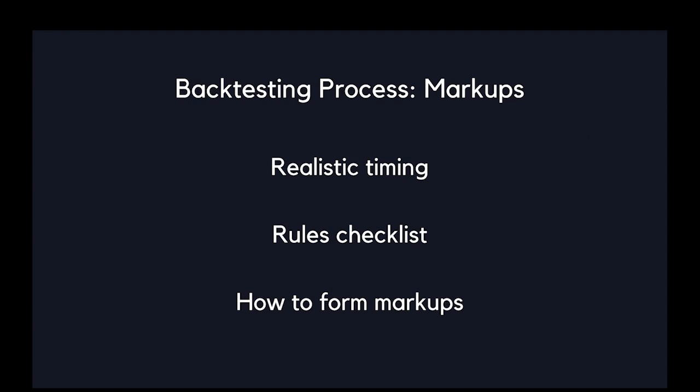Something that's really important to do when doing markups and other forms of analysis, I'm going to show you how to do it in a moment, is to make sure that you are trading realistic timing. So to do this, you need to think about when you are likely to be trading. If you're from the UK and you trade the London session, a nice early morning trading session, you should make sure that you are marking up the London session to do your backtesting within.